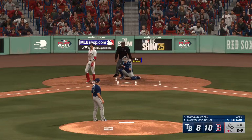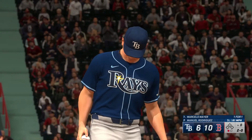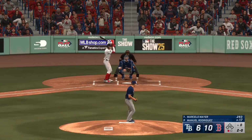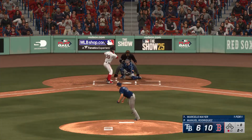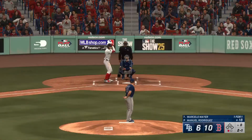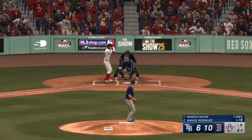Just missed. Last couple of pitches breaking balls away. I think he's going to have to come firm inside to be able to open up that location if he wants to go back there later in this count. Nasty 2-0 slider there for a strike. That tells you he's got a lot of confidence in that pitch. Bases empty, 1 away.